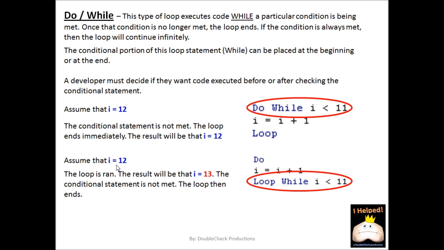Now let's assume the same thing — I equals 12 — but we've moved our while statement down to the bottom. That means we go to our do, and I gets entered, so 12 plus one equals 13. Now we hit our condition and we see that it's no longer met, so the loop exits. Because of where we placed the while statement, we end up with a different answer: while at the top gives 12, while at the bottom gives 13, because the code actually ran through the loop on the second part.